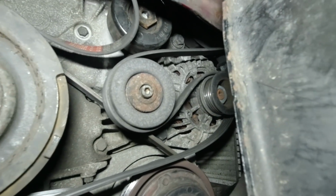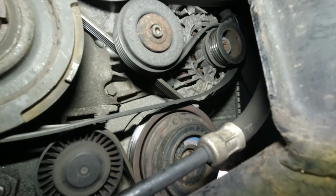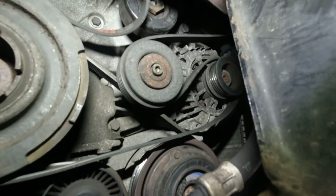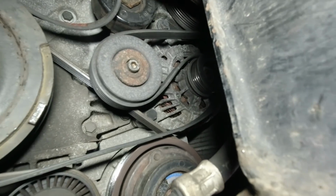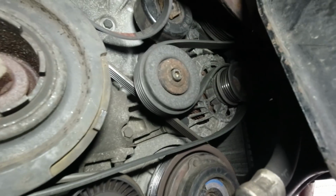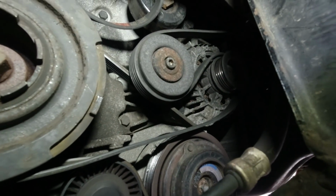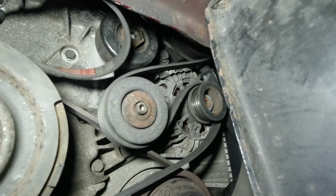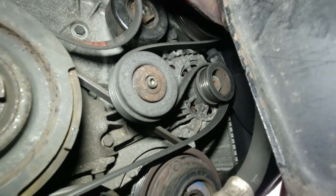But there is the alternator. Look, there it is. It may be we don't need to get the power steering pump off. We may be able to get it from under here. But whatever happens, the serpentine belt has got to come off. So actually, I might just have a quick look at whether there's enough room to get the alternator out without taking the power steering pump off, and that means we can leave the belt off for now.